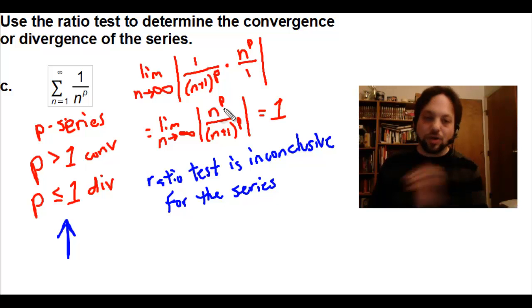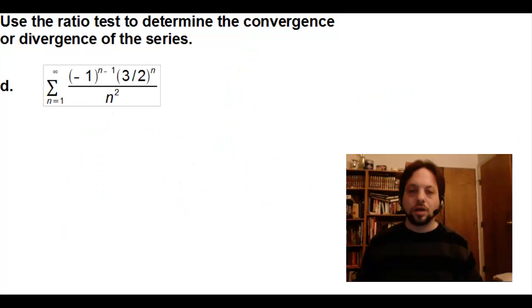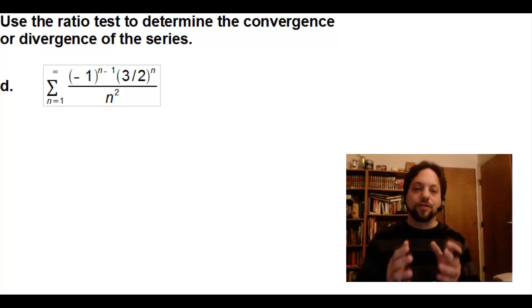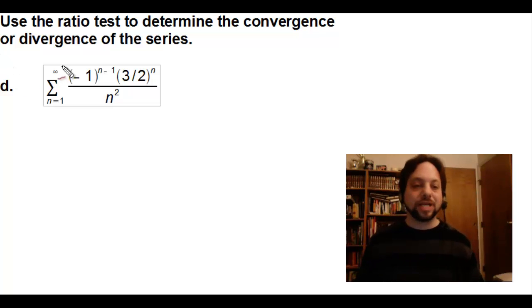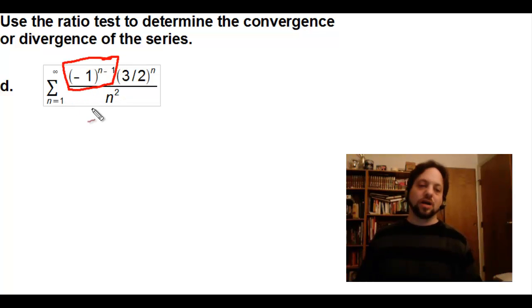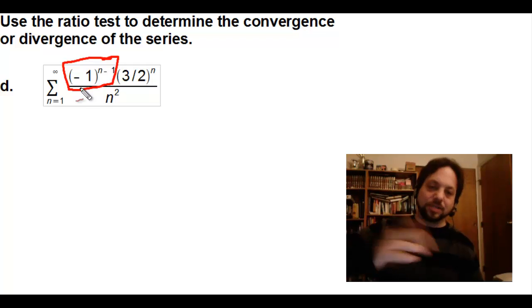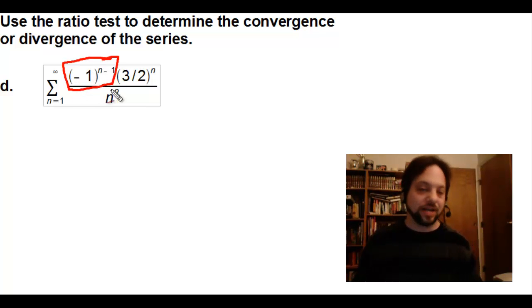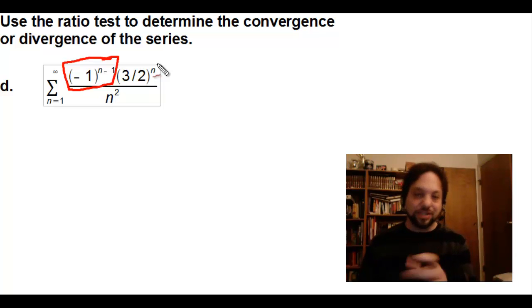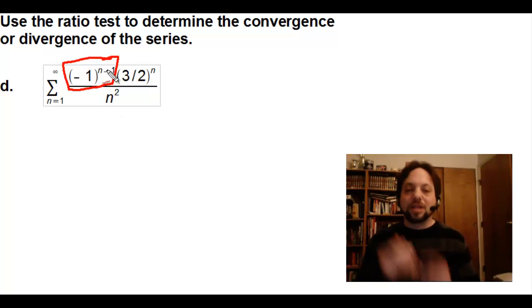Well, our next example won't be quite so easy, but let's go ahead and take a look at it anyhow. So, our last example for our first set of these notes is a monster. It looks terrible. However, if you break it down, you can see that clearly this is an alternating series. We have this negative 1 to the power of n minus 1, and that's going to keep this series bouncing back and forth between positive and negative. You can see that it does have a ratio involved here, 3/2 to the n power. Now, that doesn't necessarily make it a geometric series, but it does have some ratio in effect. And then we have n squared on the bottom. So let's see where all this takes us.